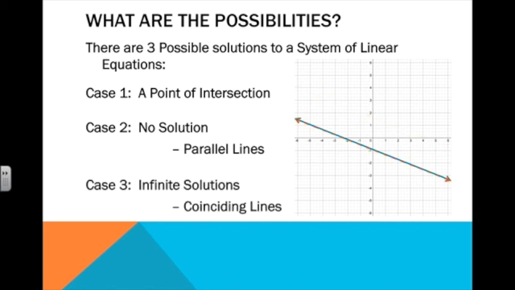The third possibility is that the two equations actually represent the same line. There are an infinite number of solutions. This system is consistent because we do get valid solutions, just not one solution. We can say these lines coincide, or they are coincident lines. Now that you know the basics about systems of equations, you can move on to our next lesson on solving systems by graphing.